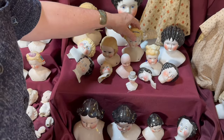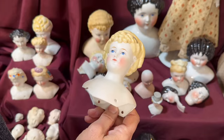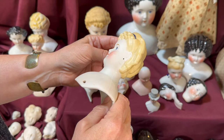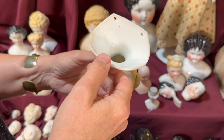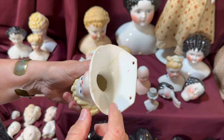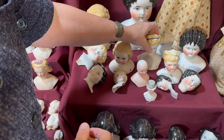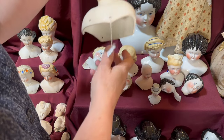Now, moving further back, they got into some of their fancy models that they were making, let's say about the 1870s into the early 1880s. And she has a headband. She has pierced ears. She has lots of damage. But great modeling. Very poured in the mold. Got a little inscribed mark from the modeler and a painter's tick mark. But she doesn't have any model numbers. They started adding those a bit later, probably in the 1880s, which means the one here that's marked is probably 1880s.